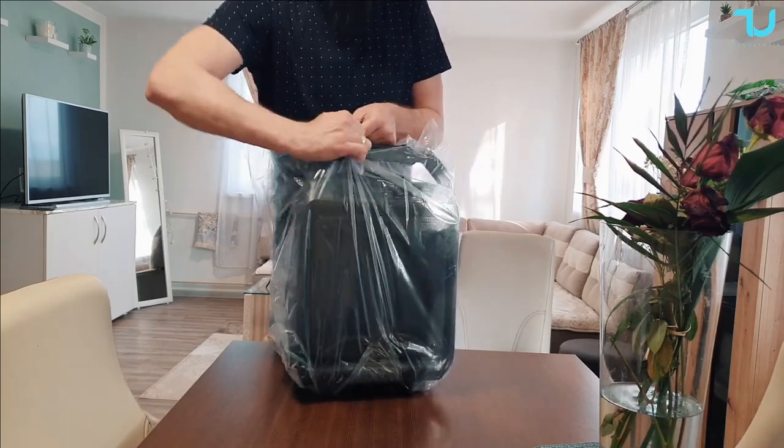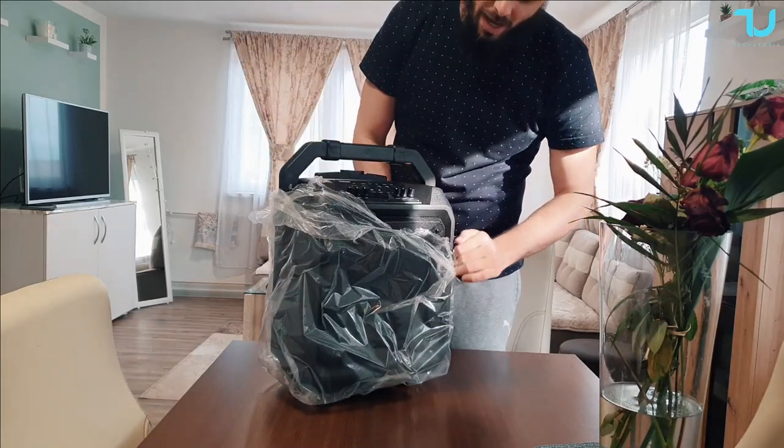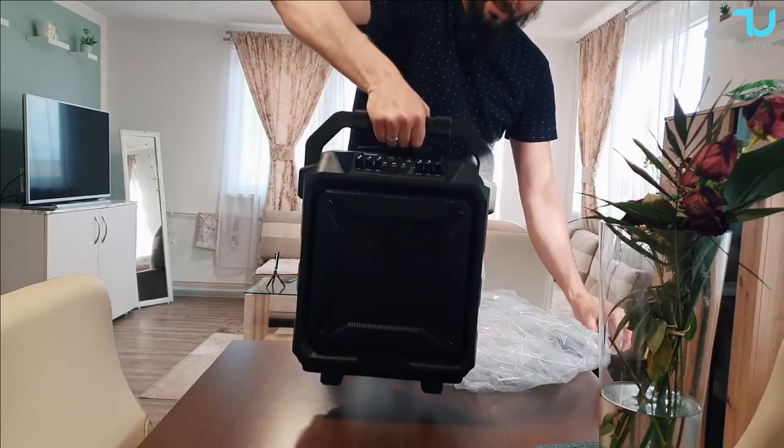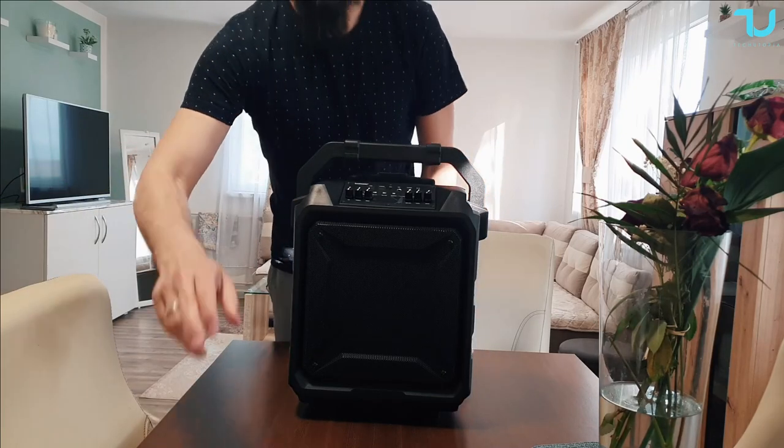I will have to open it. Seems that it's very nicely protected. Guys, not a single scratch. It came with DHL. Not a single scratch. And I'm loving what I'm seeing here. Yeah, it does look like luggage, man.